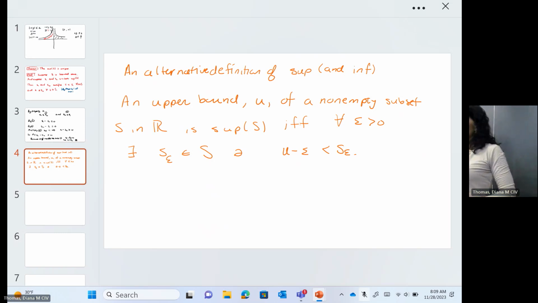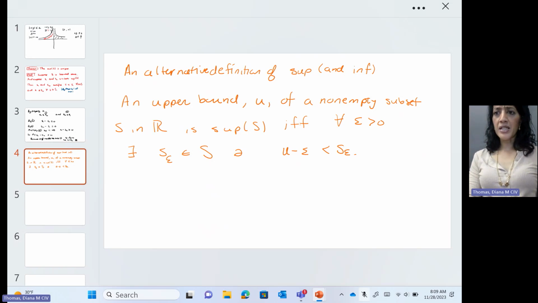Make sense? I did another one here and I can't remember what I was trying to visualize for it. I just think I wanted to play around with it. I gave some of you an example on your feedback from your sheets, taking something like -1 to the n divided by n+1. So then it oscillates. It's bounded. Just because something's bounded doesn't mean it has to converge. So there you have a sup and an inf that oscillate. You still have a sup and an inf, and this stuff still works. If I take the sup and drop it down a little bit, there's going to be sequence members above it.